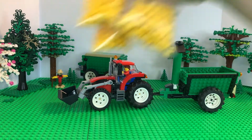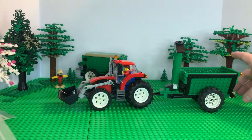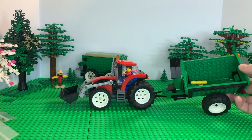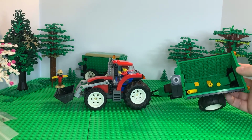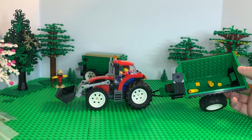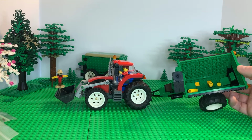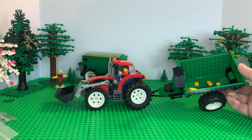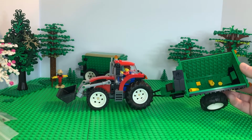So we'll do a couple little closer shots. You can kind of see the back. I've got a little bit of yellow in there, and it's more or less just some junk pieces or extra pieces that I'm not planning on using on anything, so I just stuck them in there because they're at the bottom of the grain cart. Your grain cart's never going to be totally clean, so I figured, why not?